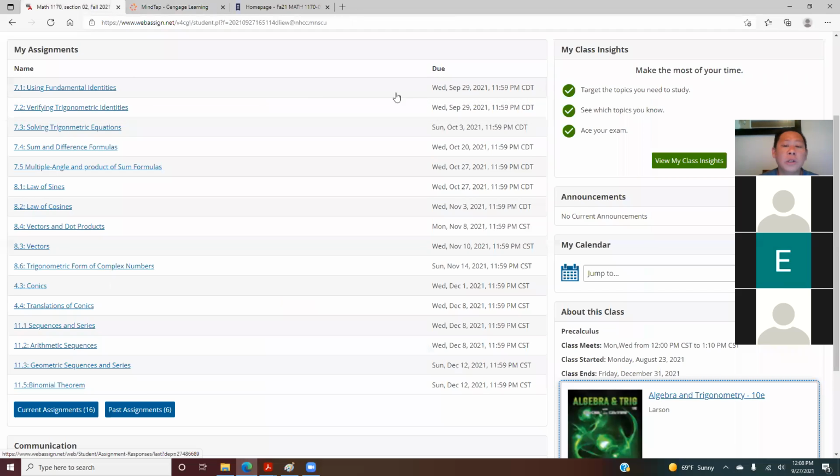Talking about homework, we got 2 homework due this coming Wednesday, the 29th. Usually our homework is due on Wednesday, every Wednesday, you can tell. But 7.3, this is very important. The 7.3 homework is not due on Wednesday, October 6th or 7th. It's going to be due on October 3rd, on Sunday at midnight. The reason I put this on Sunday is because some of your tests are on Monday. So the 7.3 homework is due this Sunday at midnight, not next Wednesday like usual.